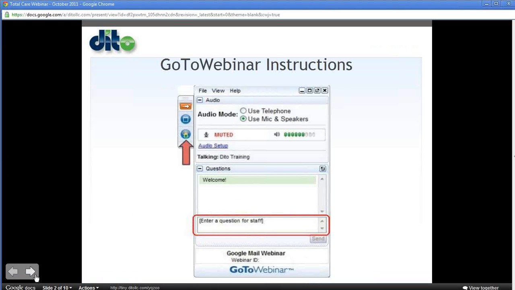For those of us that are not familiar with the GoToWebinar interface that we are using today for the presentation, this is what you will see listed as an attendee. You are an attendee and you are muted by default throughout the presentation, but there are two different ways to ask questions, and we do encourage that you ask questions during this presentation. We'll be able to answer those for you. And the most effective way to ask a question is to enter your question into the questions panel that is listed there, highlighted by the red box.